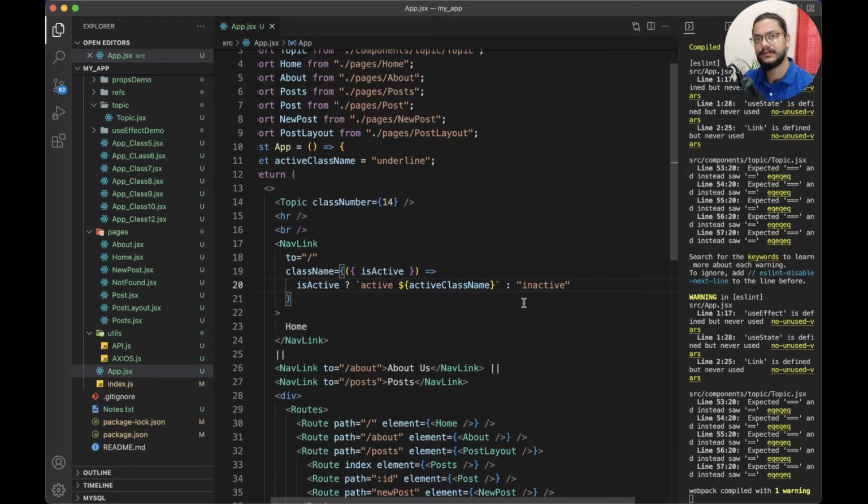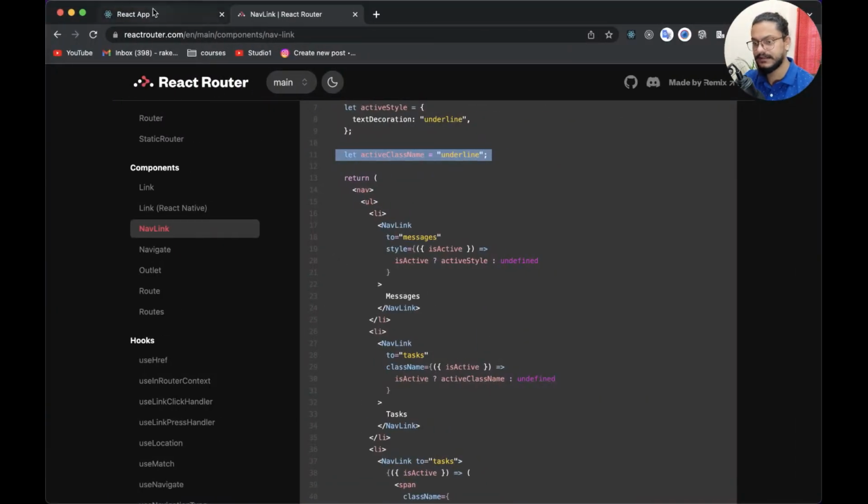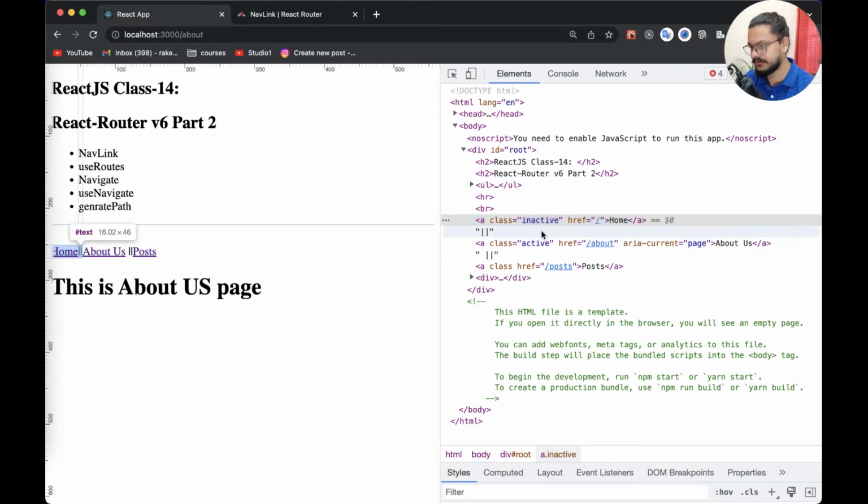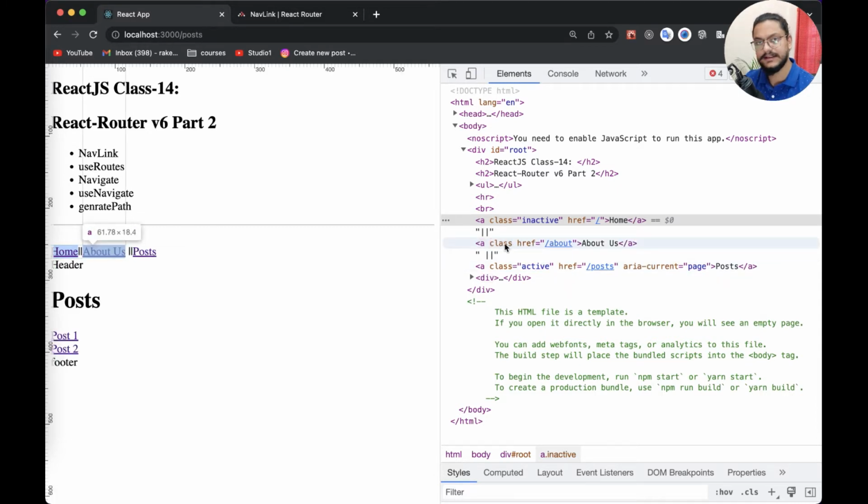Otherwise you can also do it the other way around, without even adding this method here. This is required when you want to do a couple of things, like if you want to keep a class in both cases, whether it is inactive or active. That will help you. The default way only gives you the active class, otherwise it removes the active class. You might have noticed that here. If I go to this place, you get the inactive class here, and here you just see the active class. If I go to post, it will remove that class from here. So sometimes you require this inactive class whenever you are not on that particular link.